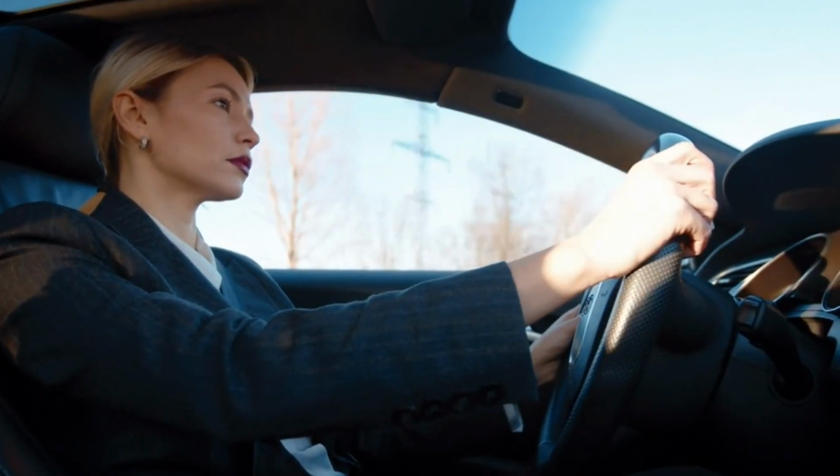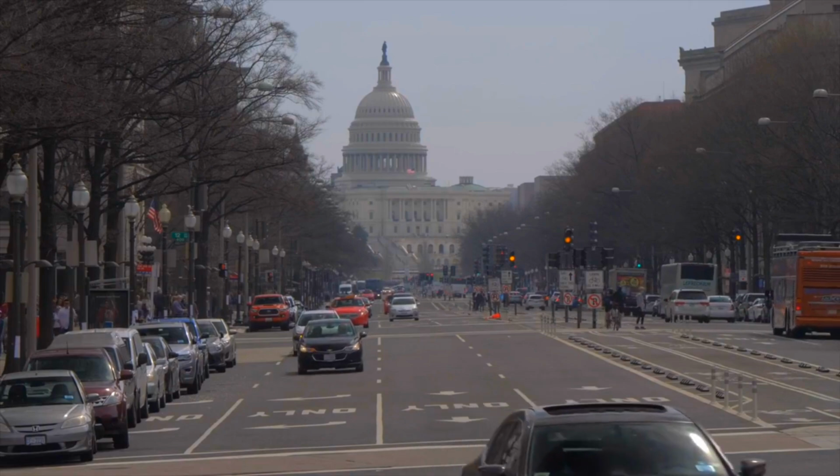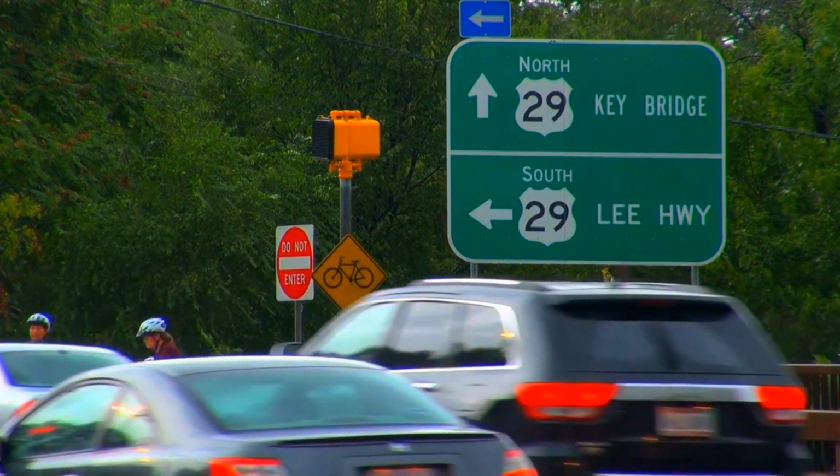Now, you'll be happy to know if you're a car-dependent person, there are more metro stations in Alexandria that have parking than in Arlington, because Arlington is much more dense overall than Alexandria. But if you are commuting into DC, Arlington's going to win this one out just due to its proximity. It's a little bit closer, so it's a little bit quicker to get in. And if you're working on the Virginia side, it is a complete toss-up depending upon exactly where you're working, right? If you're going to be in Tyson's, Arlington's probably going to win out. If you're going to be working, say, near Alexandria, obviously Alexandria will win out. So always factor in your commute time where you're going, but know that if you're in DC, Arlington's going to be just a tiny bit quicker.